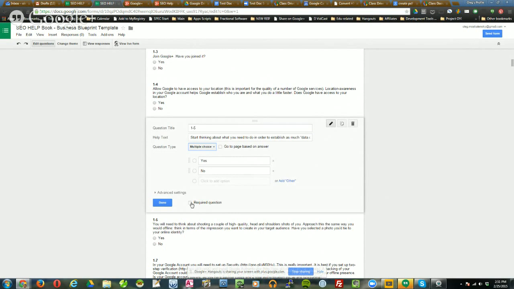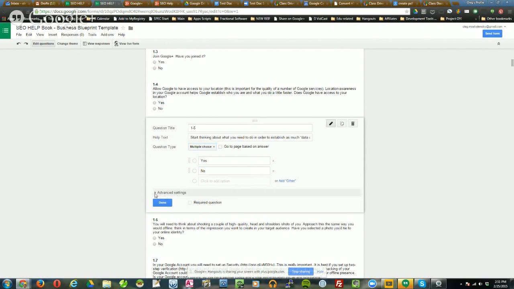All of them are optional, specifically so you can go back and forth and do it that way. Okay? So that's that. And if you do have some questions that are required, you just simply check the box, and then the form will not let the user bypass the answer and go to the next page or submit until they fill it in. So you can easily have a combination of required questions and non-required questions with a simple check.